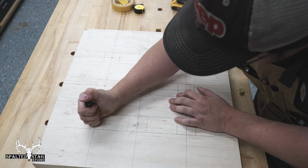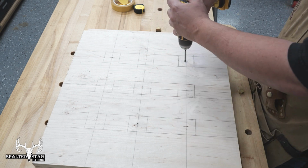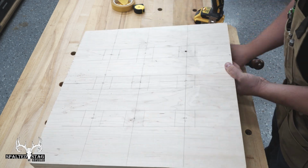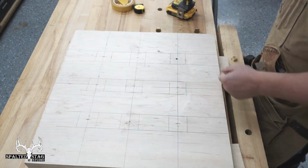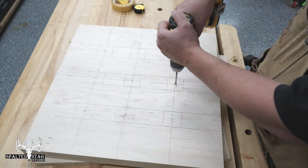Okay, so these squares are a representation of where the spacers are going to go for the actual top. The lower and top ones, I'm actually going to drill oblong. That way I have room for expansion. The center ones will be just one hole straight through. Don't have to worry about expansion on that part.